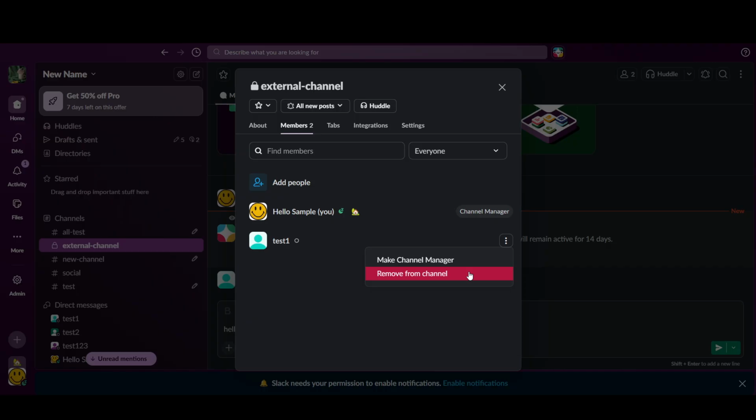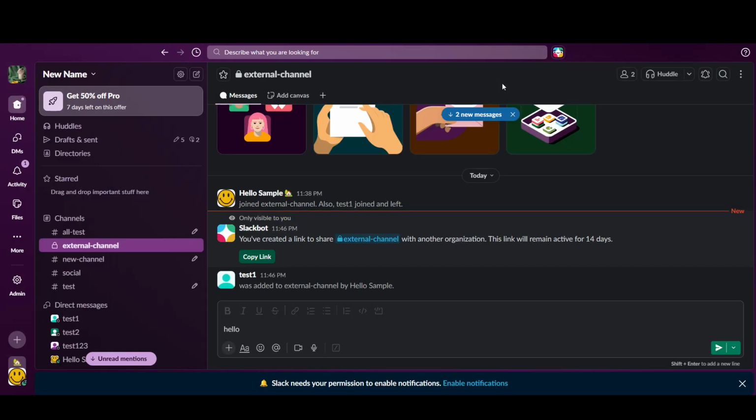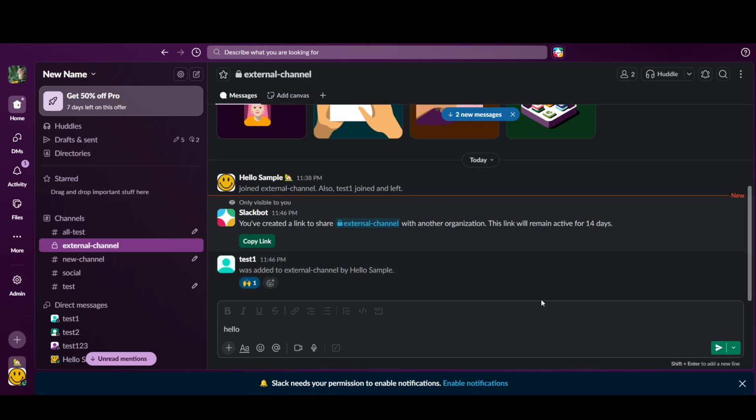That's the complete flow. Open Slack, go to the external channel, use the More Actions menu to access edit settings, optionally grab a share link, add people directly, confirm, and then review members to adjust roles or remove access if needed. If you don't see these options, your workspace might limit who can invite or manage members, so check with an admin or a channel owner. Otherwise, you're all set to bring the right people into the right conversations and keep your cross-company work moving smoothly.